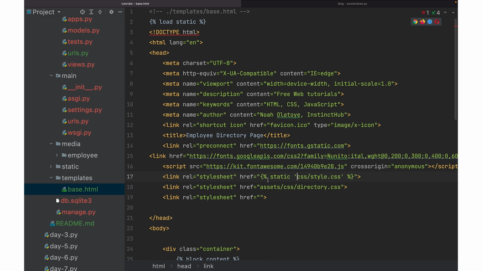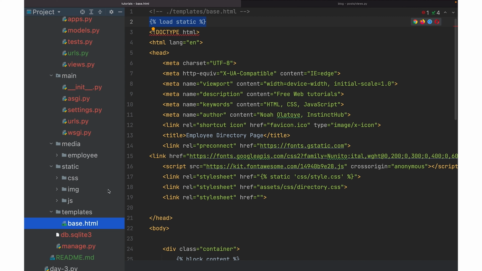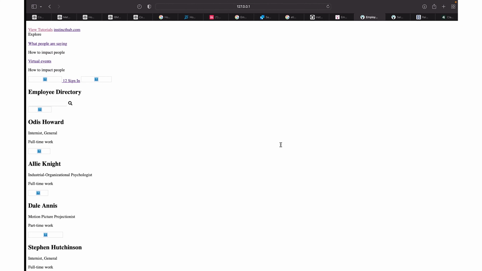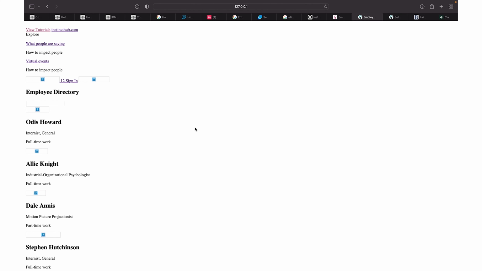What we are doing really is referencing the static file. So this is helping us to fetch it wherever we have it, which is here. By the time you open the static file, you can see that the next you have is CSS, then style. If you open this, you see style.css. Let's load it and see if we get the right results.